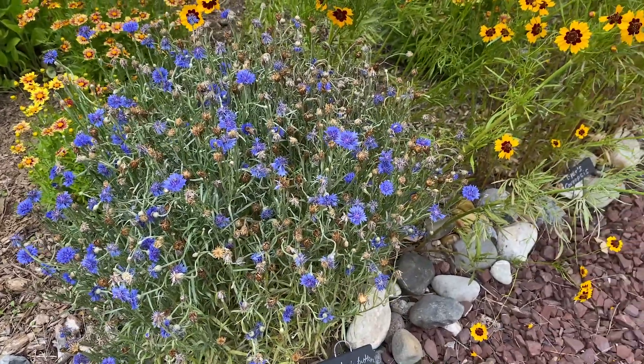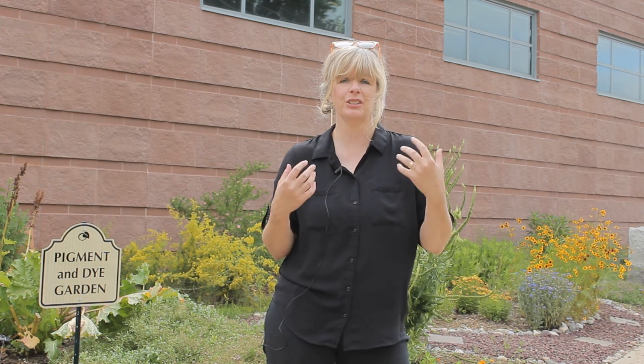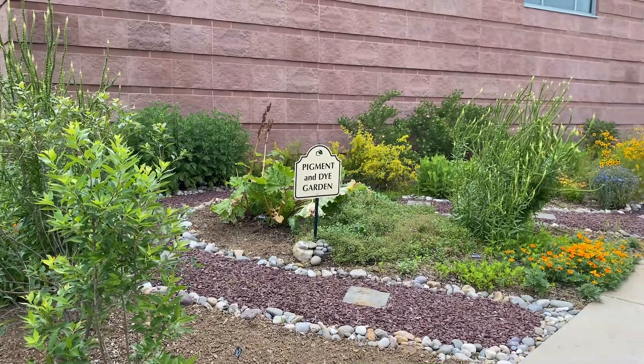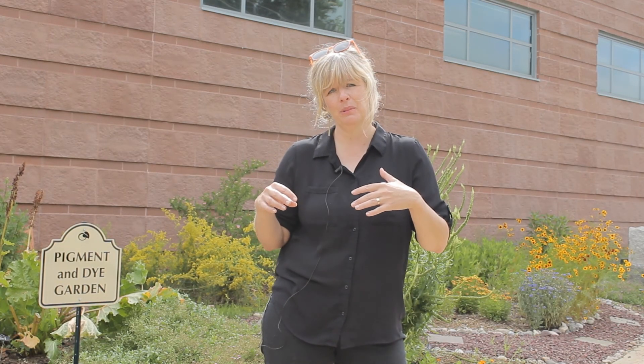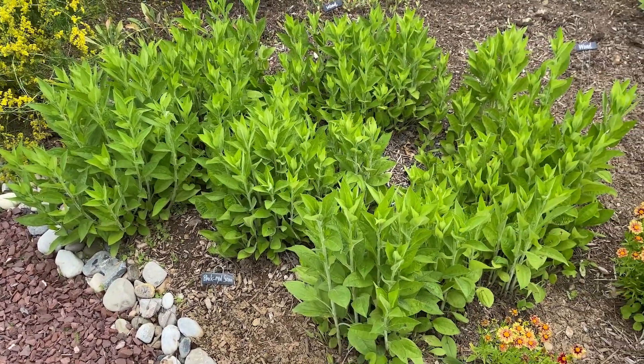We are growing a variety of plants that actually produce pigment. Many of them are plants that have been used for centuries — plants like madder, which was one of the original plants that produced a red dye used in religious ceremonies, art paintings, illuminated manuscripts, and clothing dyeing from thousands of years ago. Finding things in our natural environment that we can use helps eliminate our carbon footprint, since these processes have been around forever.